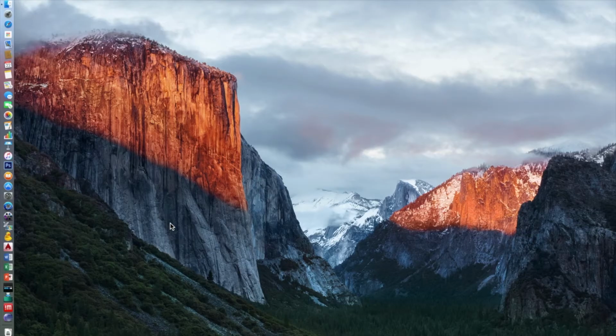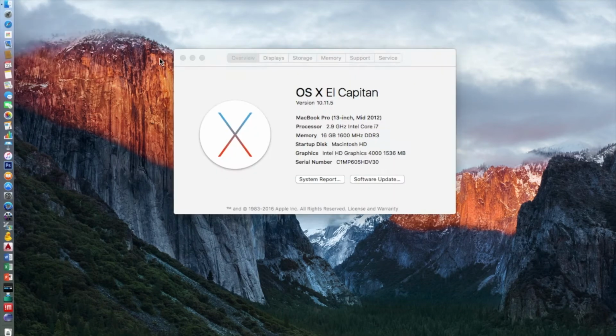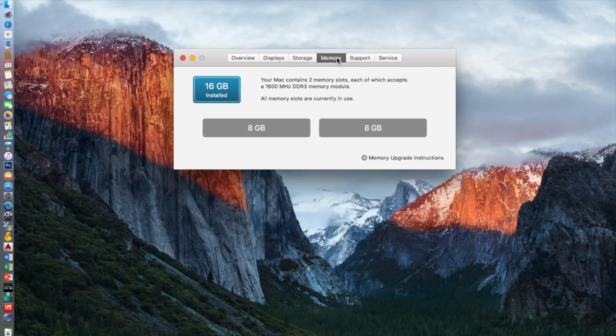Now that your computer's put back together, you'll want to boot it up and make sure everything's working correctly. Click the Apple logo in the top left corner, click About This Mac, and click Memory. The displayed amount of RAM should be the exact same as the RAM you installed.